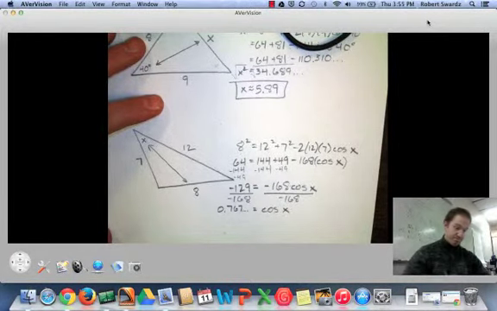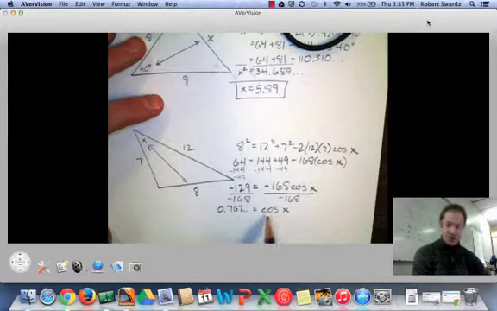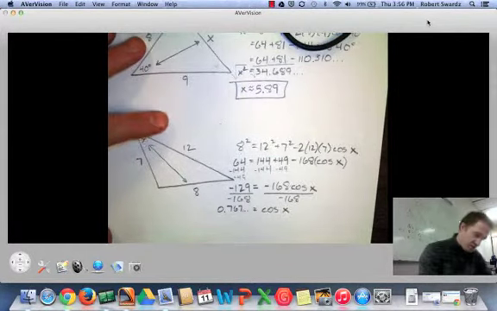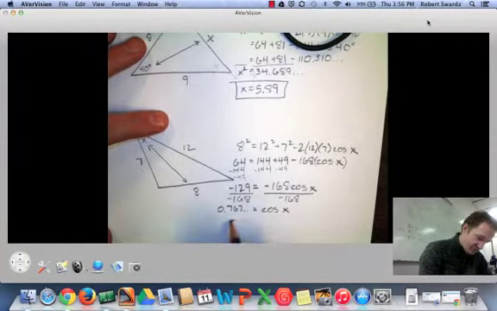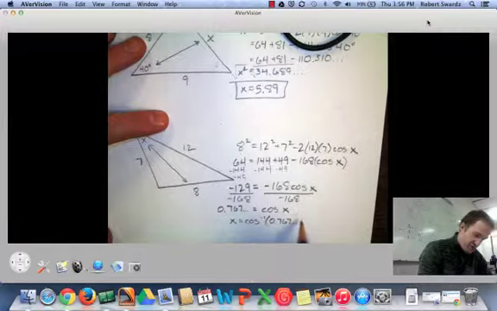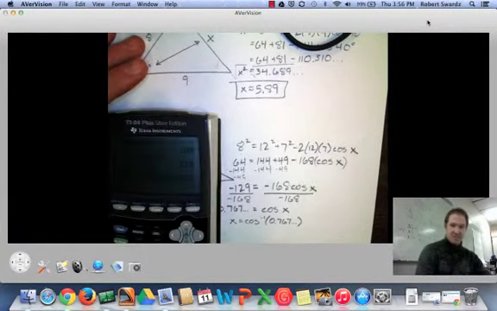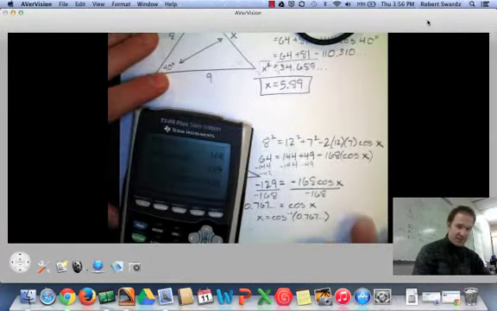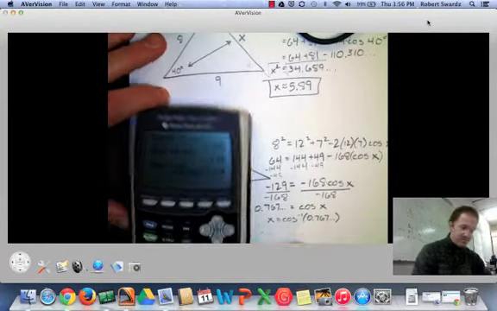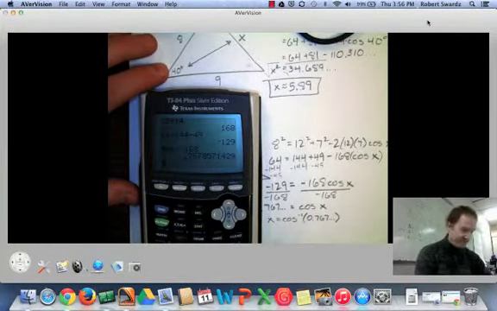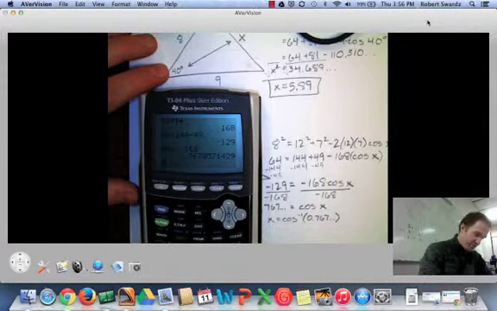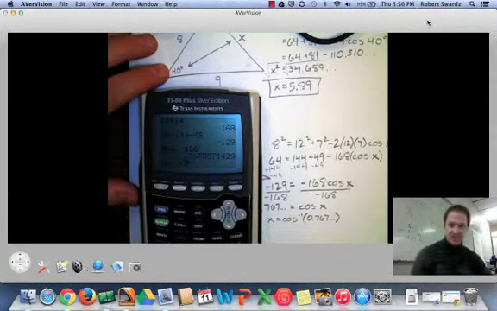Okay, now the question is, how do you undo cosine? Well, you undo cosine just like we did when we were doing SOHCAHTOA and right triangles. You do the inverse cosine. So x is going to be the inverse cosine of 0.767 and all those digits that we had before. Now, if you kept it in your calculator, like I've been trying to encourage you to, and like I have here, it won't be too bad. So second and then cosine, that gives us inverse cosine.